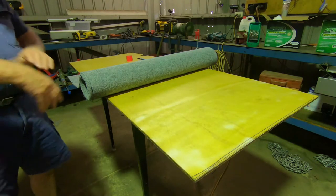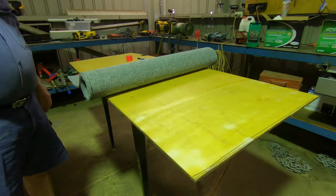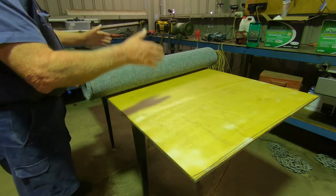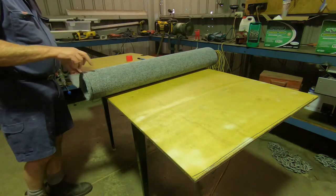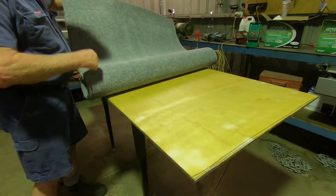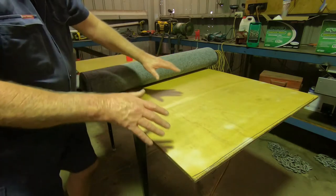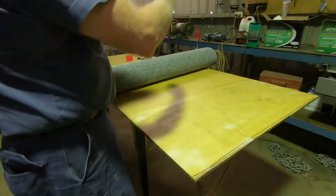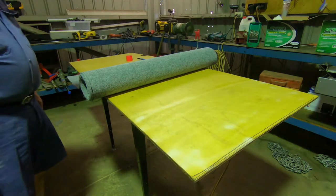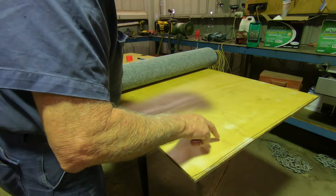Then we'll start and I'll spin the camera around and you can watch me go that way. Just this first bit, getting it started. I sort of do sections, and just keep rolling it out. But I've marked this. I've laid it out and got it all even and marked it. So when I put this first bit on here, it's square so it doesn't roll off crooked. I hope. That's the plan. Just gotta let this go off, takes a couple of minutes.